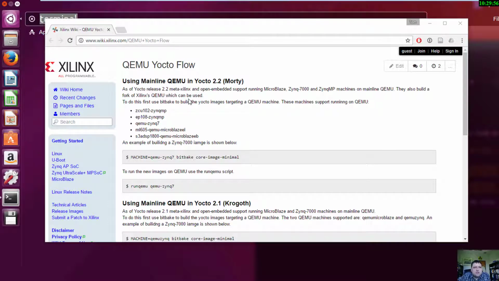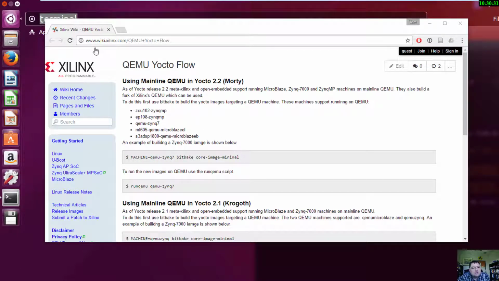It comes in two different flavors. You can either do an executable emulator or a system emulator. The difference being, if you had an executable for a system and you just want to run it and profile it, you can do the QEMU on that, compile a C program and run it on that. The other form that we're going to be using is the system emulator, where we're going to use the system emulator to actually simulate an entire system, including a kernel, a file system, and all of the services, which is fantastic because then we can disconnect from the board and work locally on our faster PC.